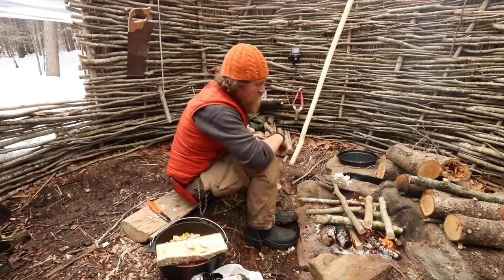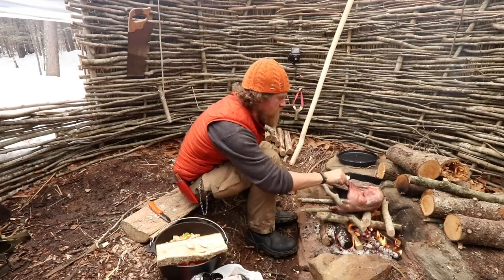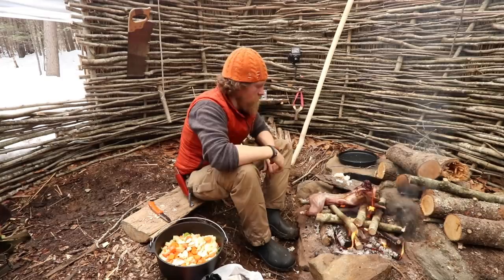There we go. So I'm pretty much done and ready to throw my rabbit in here. Before I do that, I'm gonna throw him on the sticks, just fresh sticks I put on the fire, to sear it a little bit and kind of lock in the flavor. So I'm just gonna roast him right over the flames for a couple minutes on each side to lock in those juices. Oh, this is gonna be good. Oh man.